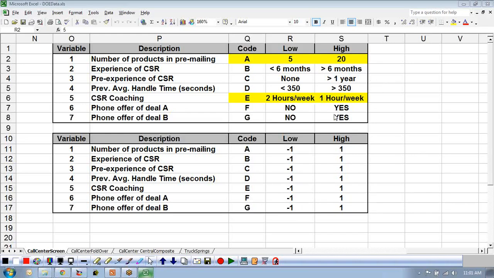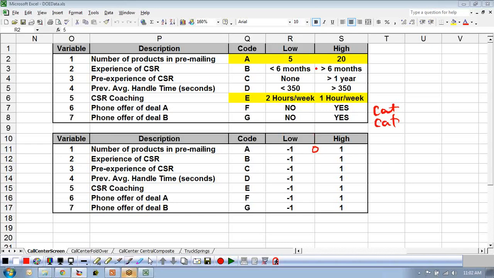And I want to point you to 2 things. One is that some of these are numerical variables, and some of them are not. So, for example, these are cats, right? Yes or no's. So when we talk about a response surface, we can't go in between yes or no. Maybe that would do it, but we can't have like a 0 level in there. But, like see on number of products, we could go halfway in between. Like instead of 5 or 20, we could offer, say, 12 or 13. So we could, in theory, get a 0 point in there.